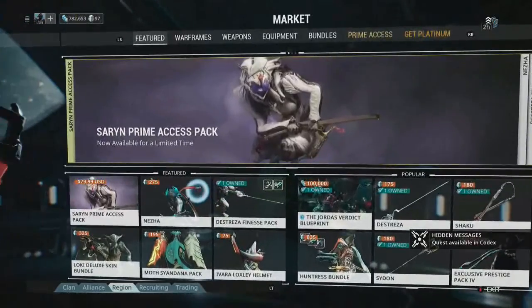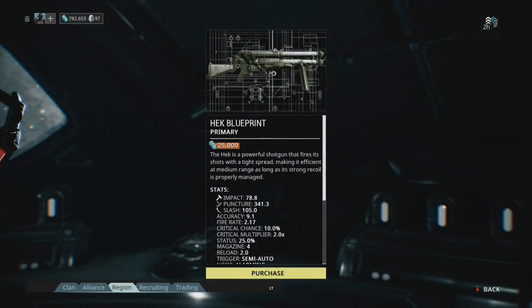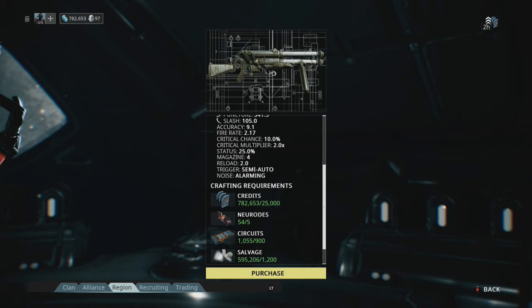Alright, now, back to the market. Weapons. Primaries. Now, the reason why the Heck is, personally, my favorite shotgun in the entire game. I have gotten this at Rank Mastery 4, and it's held me over until endgame. This is your first official endgame weapon.